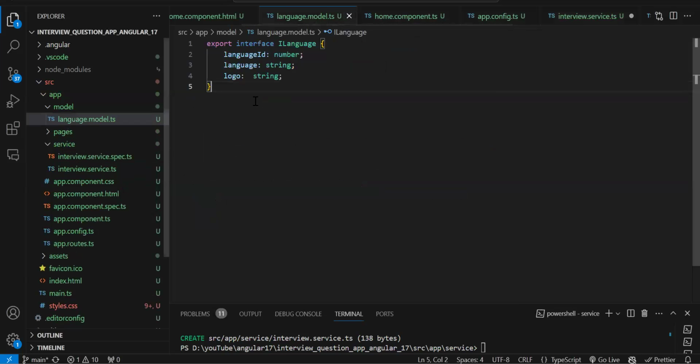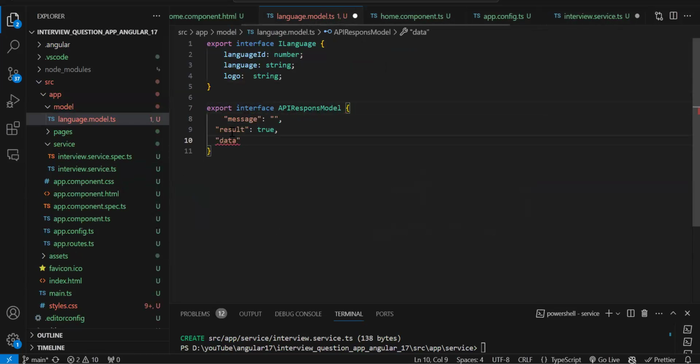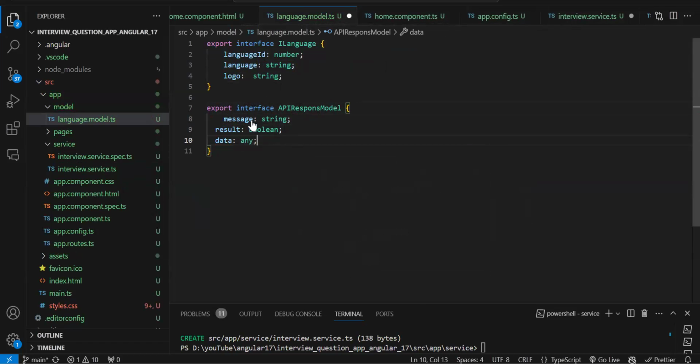Let's go to model again: export interface APIResponseModel, message: string, result will be boolean, and the data. For each API I'm going to get a different type of data, so here I will put any because this is dynamic.